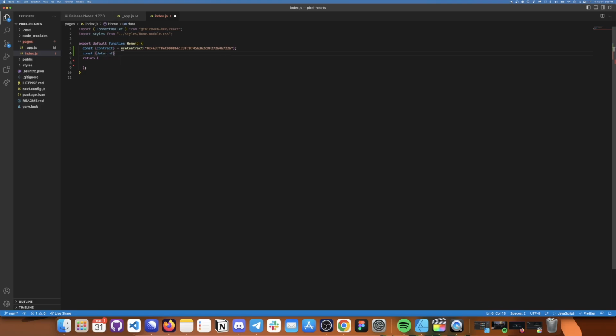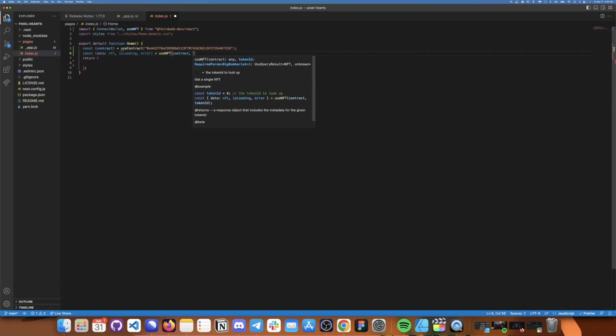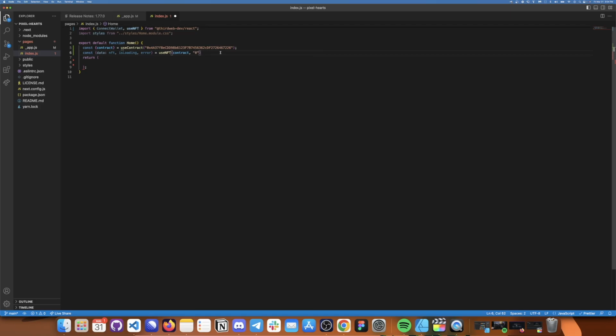So we're going to do data: nft, isLoading. It's another thing we want. And also for error handling, we will do that and call useNFT on the contract that we just passed in, and then we'll do ID 0 for now. So we can save this. Actually, I think I need to also import useContract here. Perfect. So that is that.